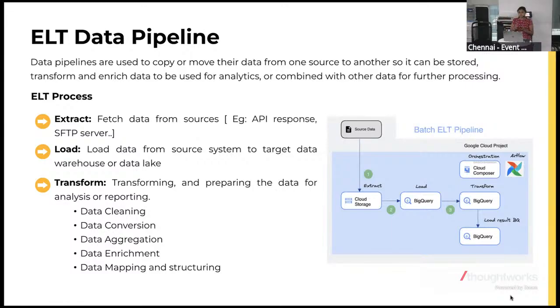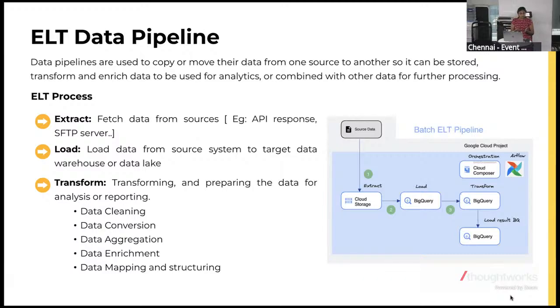Another transformation would be data conversion. From the source, you would get data in some types, and then you would convert them into specific data types that are required, and also specific structures. And then comes the aggregation. In instances where you have multiple sources, for example, a company has a product team, customer team, order team, each team would provide you some data. Individually you can't use it, you need to collate all this data to get it into some report. So in that case, you will have to combine this data in a format that the business could use.